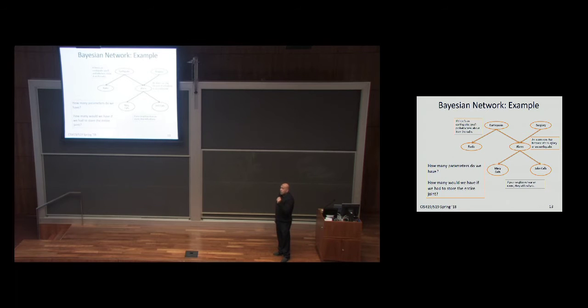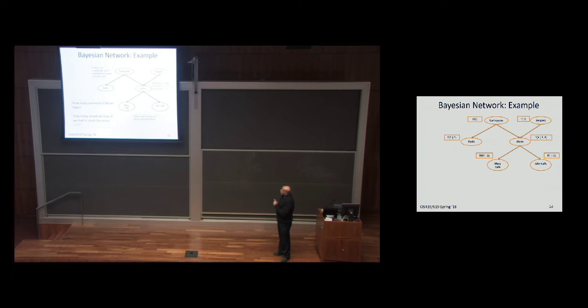This is a convention. The convention is that these arrows encode an independence assumption, and therefore all I need are these conditional probability distributions. Because I drew an arrow from burglary and earthquake to alarm, I need to know P of A given E and B. How many numbers are here? Everything is Boolean. Probability of A being 1 given the 4 values of E and B: 0,0; 0,1; 1,0; 1,1, and the probability of A being 0 given these 4 values. So it's 8 numbers. Really, there are 3 plus 3, because in each case they sum to 1.